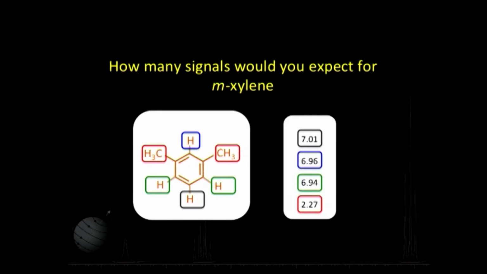The spectrum gives me 4 signals, and the typical positions of these protons are 7.01, these 2 come at 6.96, this methyl group comes at 2.27, and then this proton comes at 6.94 ppm. So, we expect 4 signals and we are getting 4 signals, and in the case of orthoxylene, getting 2 signals was an accidental case. That is, it happens that the protons behave like equivalent protons, otherwise they are expected to be different. Okay. Let us move further.